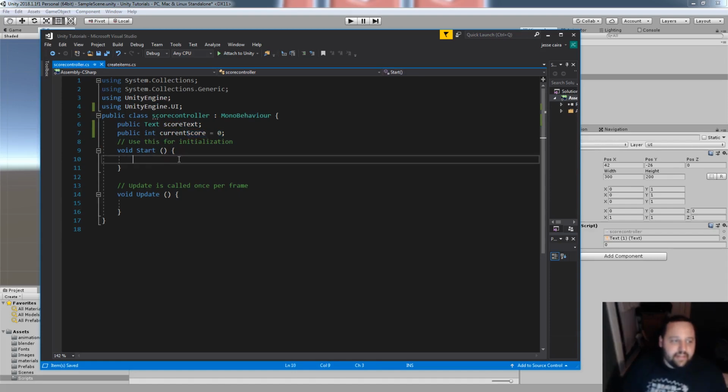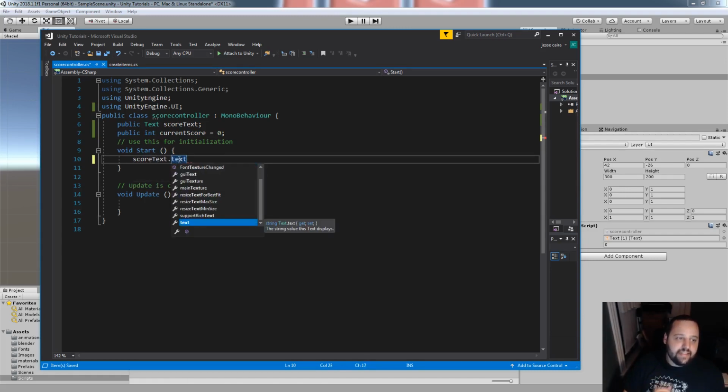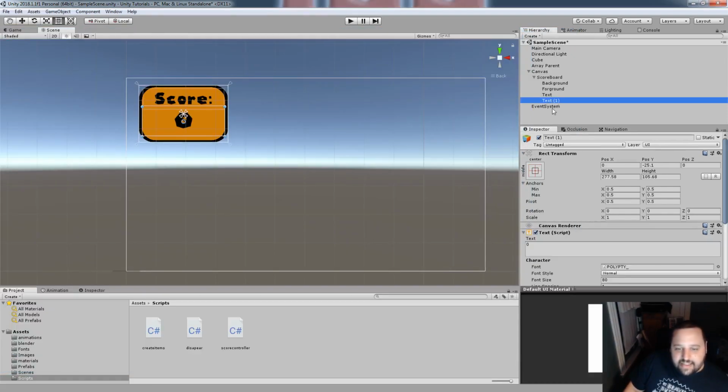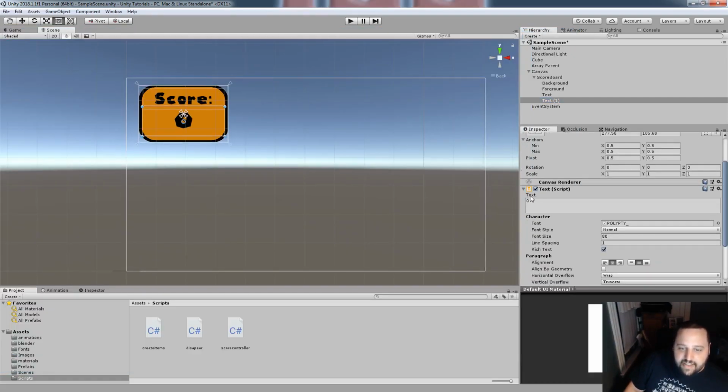So to do that, we're going to write score text dot text. And the reason we do this is because the score text variable that we dragged onto the script, that's really just like a text object. It's not the actual text that contains the 0. So you see here, if you click on the text object, you have another field called text, and that's what we want to modify.